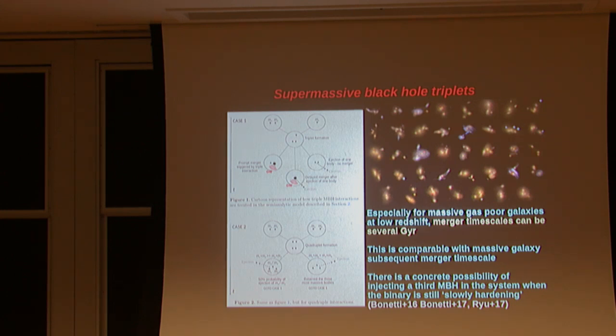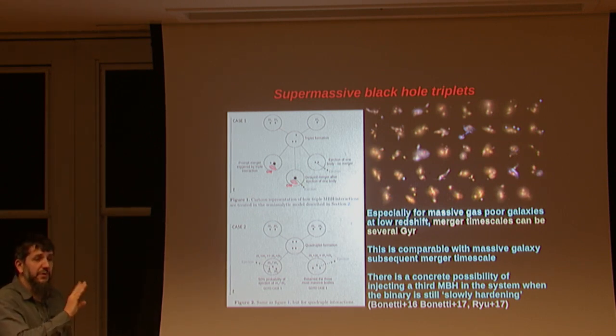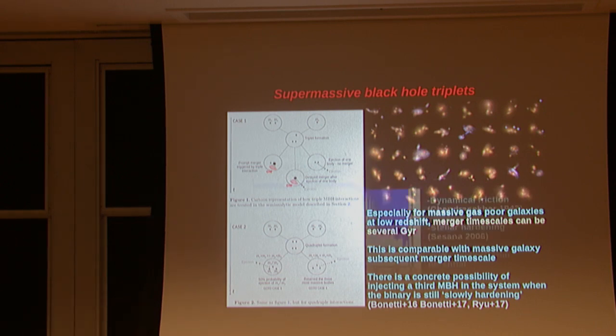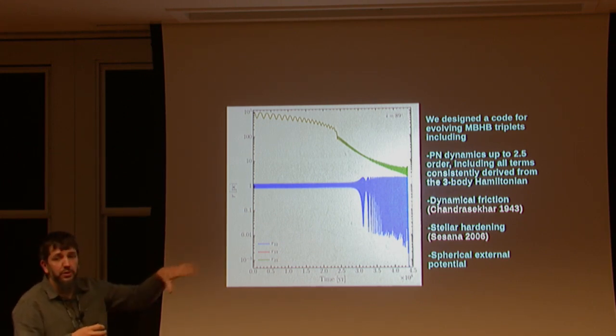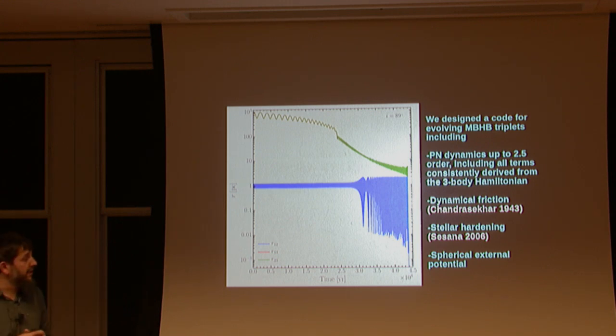So we decided to investigate this issue more in the context of massive black hole binaries together with a student in Milan, and there is a nice piece of work that Jerry was mentioning before by Ryu et al. that essentially tackles the same problem from a completely different angle, and we find quite consistent results, which is nice. So what we did was to design a three-body integrator suited for this problem. There are many three-body integrators out there, and the thing is that we wanted our own code to be able to include all the dynamics that we think is relevant for galactic nuclei.